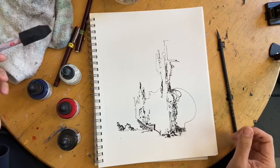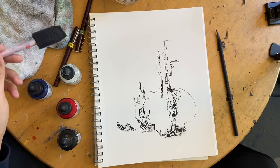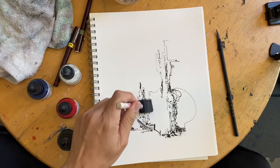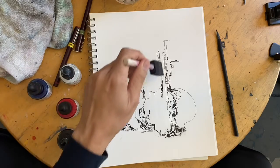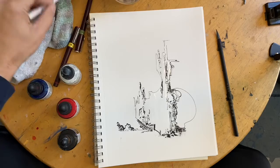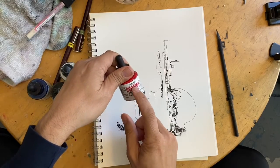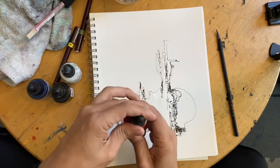I'm going to put a little water on it first. So I'm going to wet this up a bit, and that's why I'm using this guy. I'm just going to wet it up. Now, I'm not going to make it all wet. I'm going to do little stripes, and you're going to see why in a minute. So that's it. And now I'm going to get my paint. Now I'm using, again, Dr. P.H. Martin. I love this stuff. It's expensive though. These are like $11. They used to be like $9.